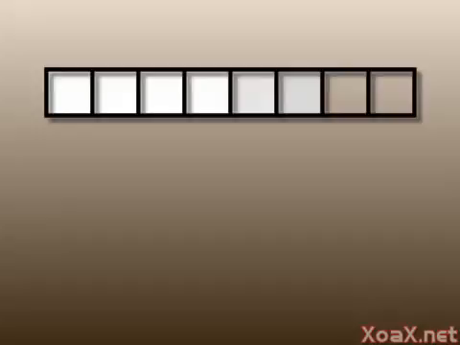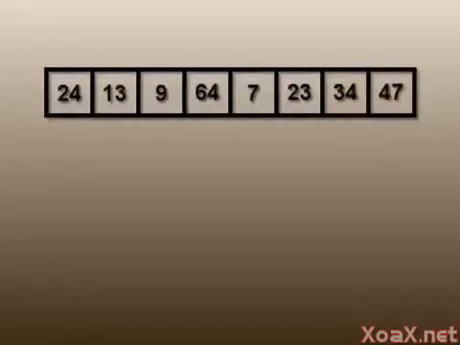In general, we insert each successive element by swapping it with the one before it until we reach a smaller element. Now we'll demonstrate the insertion sort on an array of integers. At any stage, the insertion sort has a set of sorted elements and an element that is to be inserted. We begin with the first element equal to 24. Since this is only one element, we consider it a sorted list of length 1. Next, we insert the element 13, which is in the second place. Comparing 13 and 24, we see that they are out of place, so we swap them. Now we have a sorted array of two elements.